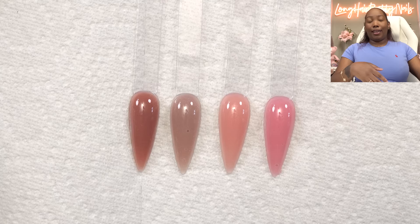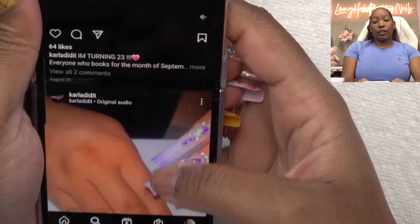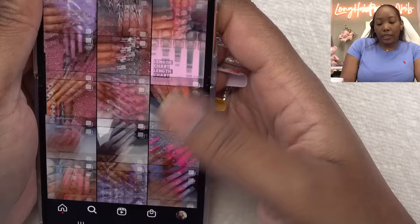I don't know how I'm going to do this, y'all. I was analyzing this picture and I think she sculpted these, or maybe they're nail tips. Do I even have any nail tips this long? So I've been studying this picture for a long time and I've come to the conclusion that I am going to sculpt. It looks like she may have used tips — when I go through her profile she uses tips — but I ain't got any of these extendo nail tips.